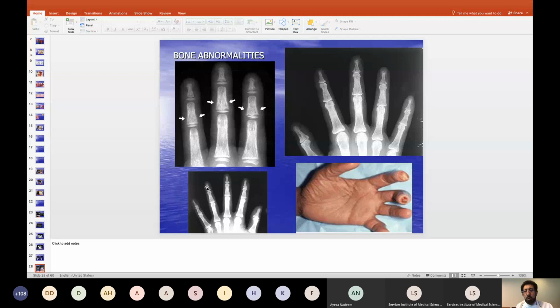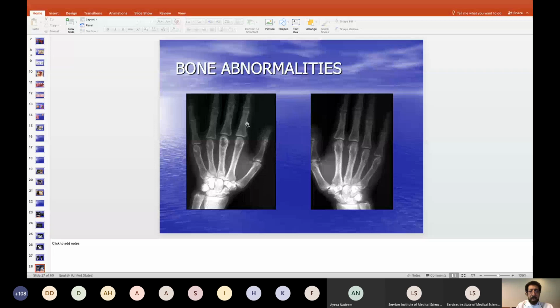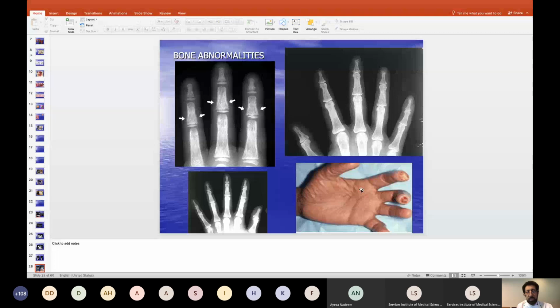And when the bone resorption starts, the patients are going to present with fingertip ulcerations because the underlying bone starts giving way. So this is a very classical x-ray of the hand, the previous one and this one. And this is a late presentation of the hands in cases of parathyroid adenomas, which are very active. And ultimately, you'll find that so much bone resorption takes place, so much of that goes away that the fractures start happening.